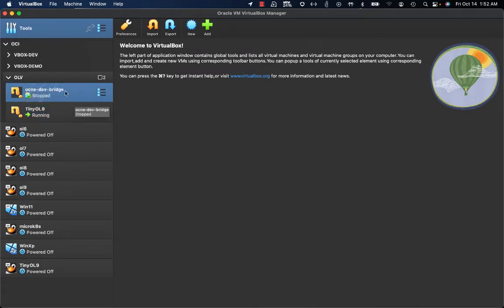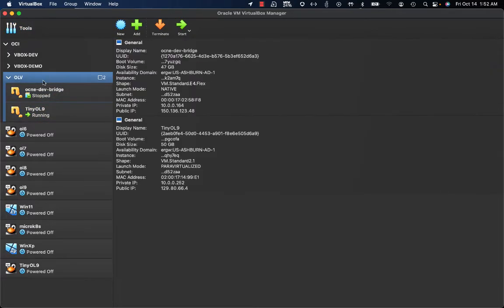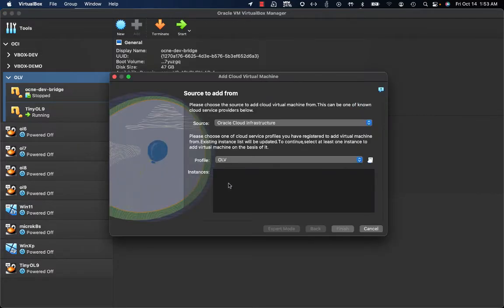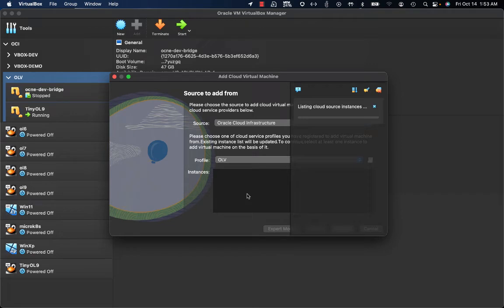And this is not the only thing that you can do. Obviously, while selecting one compartment, you can easily see the configuration of each instance that is there and that has been added to the VirtualBox interface. And I'm saying this because you are not forced to see all the possible instances that are there in a compartment.